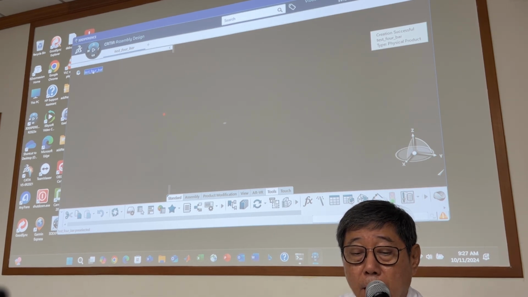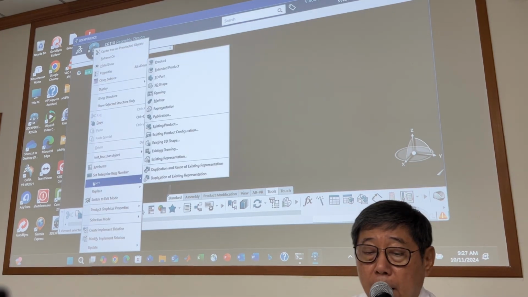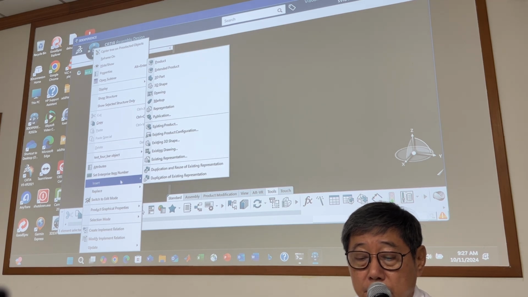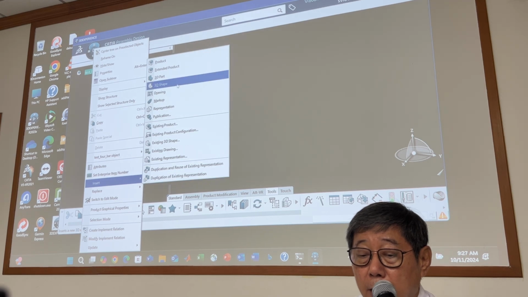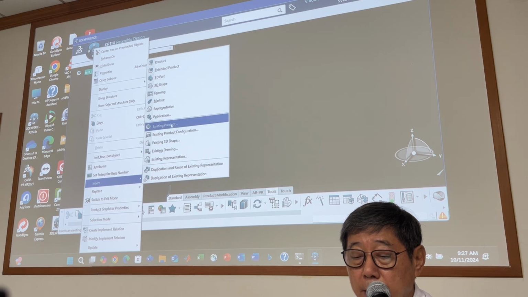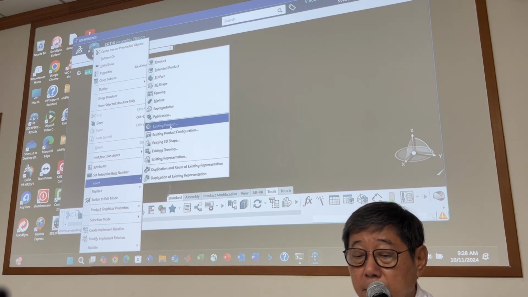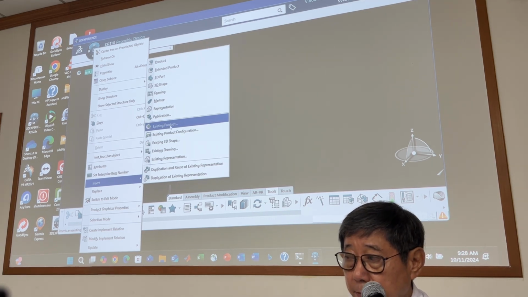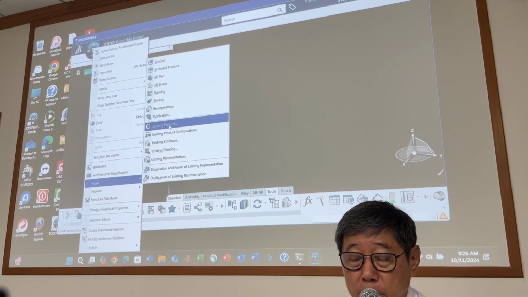So I can do this. I want to import, so you have to do this. You have insert here. Look carefully, insert here. There are 2 parts, the upper part and the lower part. The lower one is all existing. It means that you already have it, for example an existing product or existing part, same thing. It means you have link lot available in your workspace.